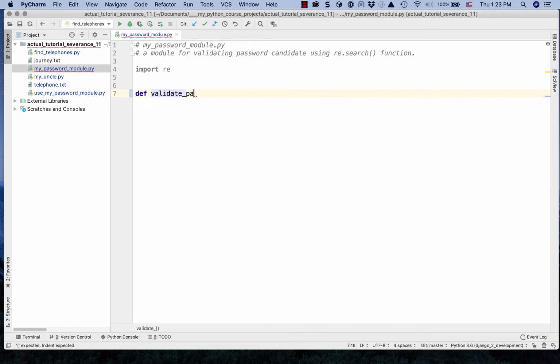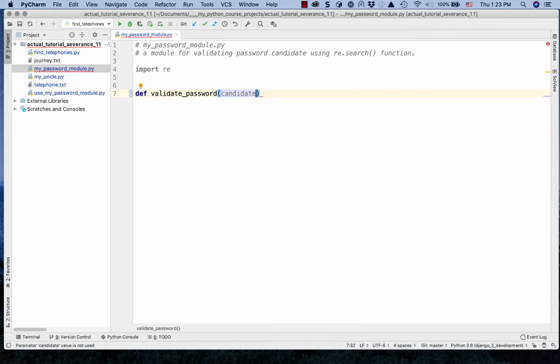It takes one argument, and that's a candidate. It's going to get a string that's a candidate that we're going to want to know, is it valid or not? So we're going to pass it in a candidate.